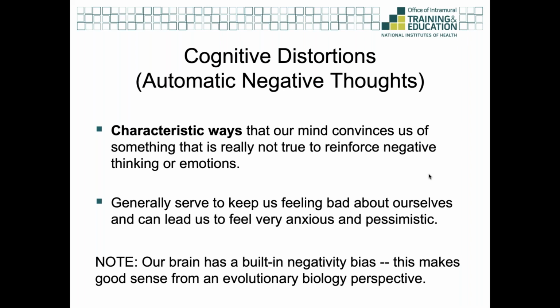But if you think about it, evolutionarily, our brain evolved first as a threat sensor with the goal of keeping us safe. Our brain wants us to remember the bad things, so we are always on alert, keeping ourselves safe. So from an evolutionary biology perspective, it makes good sense that our brain is telling us stories that things are worse than they really are. Because first and foremost, our brain is trying to keep us safe.